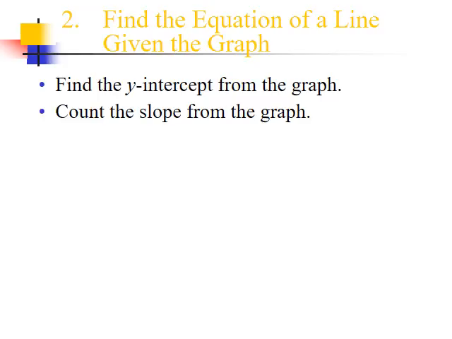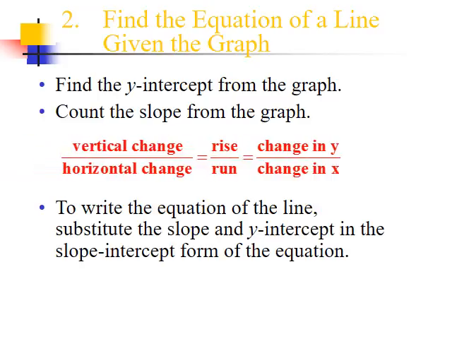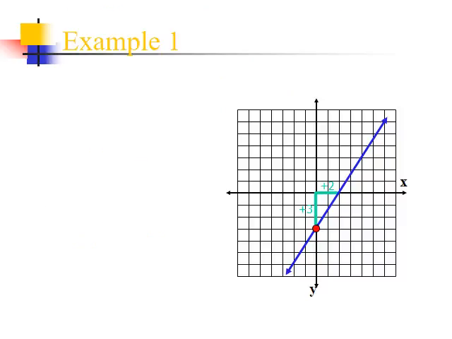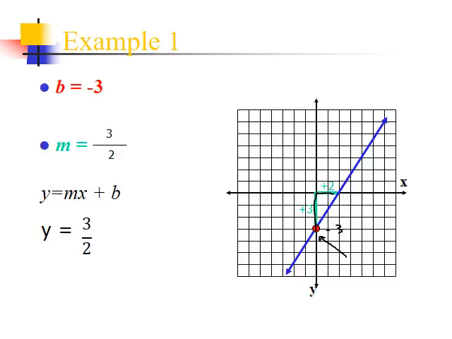Okay, let's take a look at a graph and see if we can figure out the slopes, knowing that we've got a rise over a run, or change in y and change in x. That makes things nice and simple. Here's an example of a graph. Our y-intercept is right there, at minus 3. Our rise is 3, going up by 3, and our run is 2, so this is over 2. Our m is 3/2.